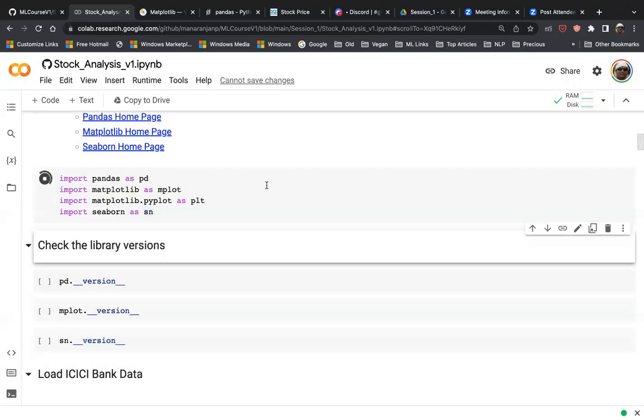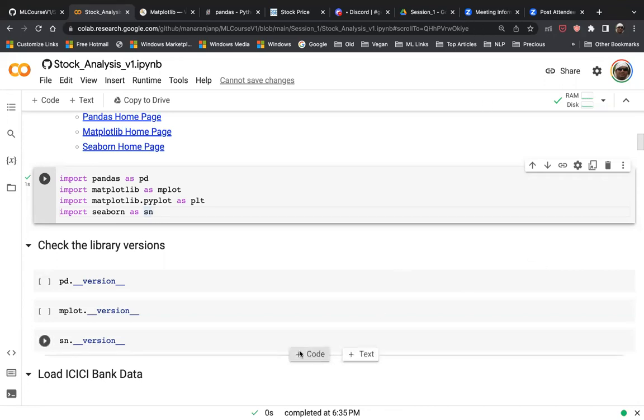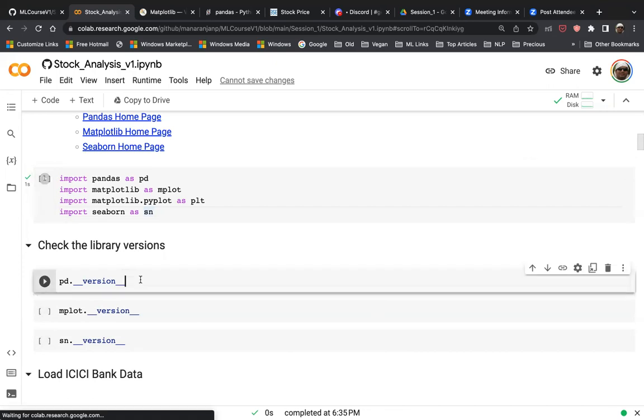Now let's run the first line of code. You can do Control Enter, or you can also use this play button to execute the code. Okay. If you have any questions, please post them on the chat window, or in between, after 10-15 minutes, I'll ask you if you have any specific questions, right.